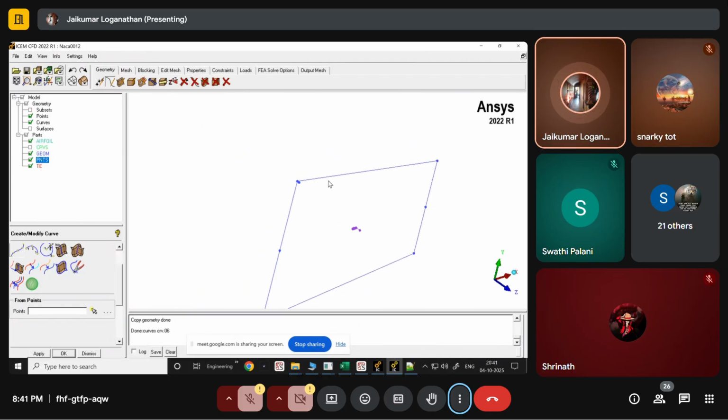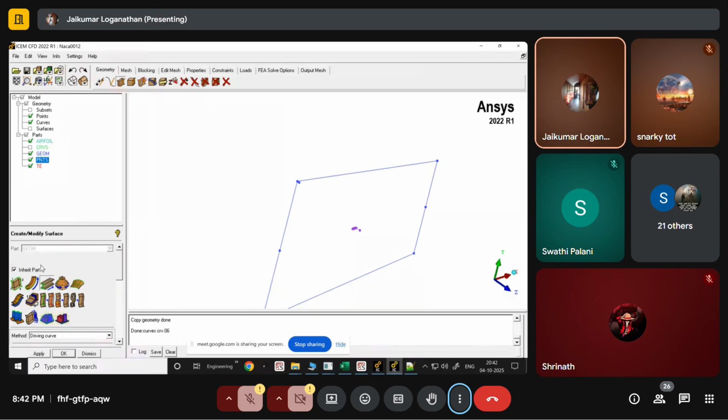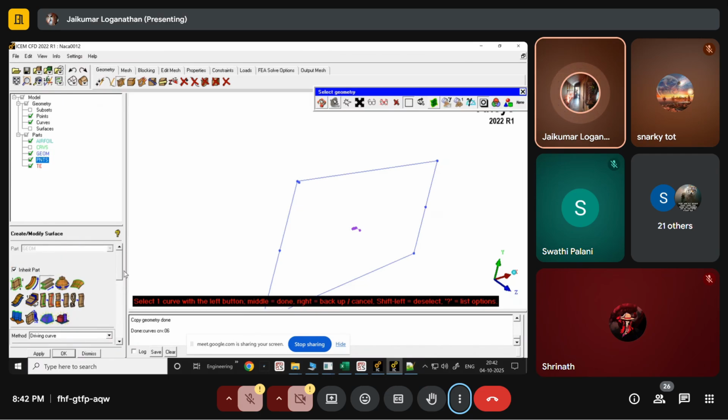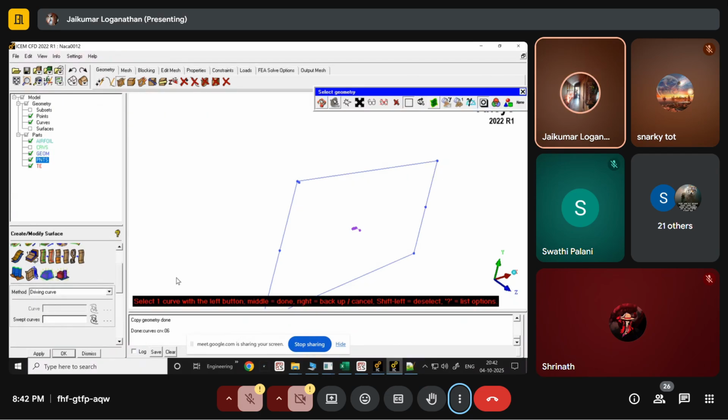So now let's extrude all the surfaces to generate a 3D surface out of the outer domain, right? So now go to surface, then same option here. So your driving curve is the small curve here, right? And then the step curves are 1, 2, 3, 4.